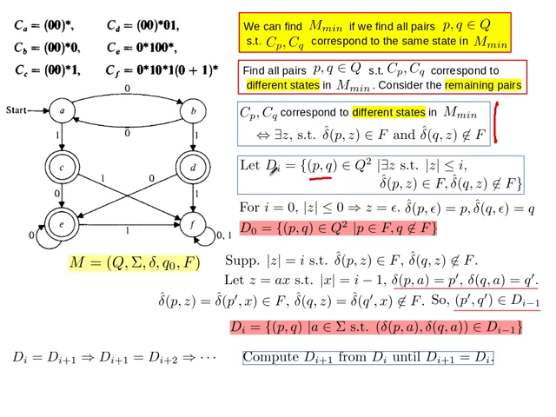The reason for doing this is to come up with a recursive definition for this D_i. So starting from D0, we will construct D1, D2, D3, and so on, right? So this is just a subset with this added constraint. Now for i equals 0, what happens? The length of Z is 0, so that means this is only epsilon, right? So this is epsilon means this is P itself and this is Q itself, right? So that means this translates into this thing, that this D0 is all such pairs P, Q such that P belongs to F but Q does not belong to F, right? This is our D0.